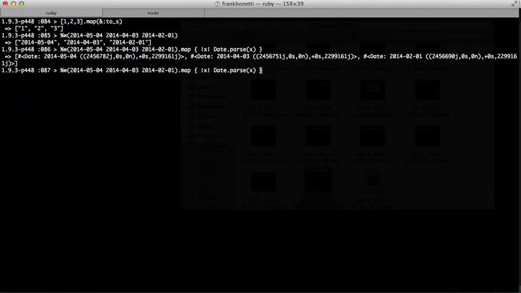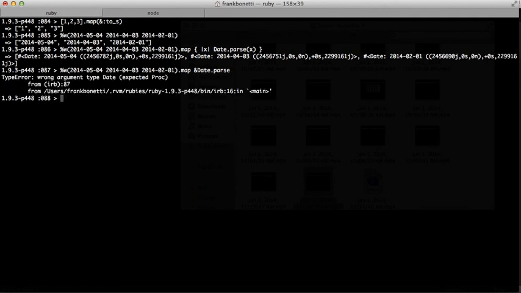Okay, so let's try doing this in Ruby. Instead of using this block, we're going to use that shorthand notation. Let's see if that works. And that does not work. The reason why this doesn't work is because Ruby is flexible in the way that you can call a method. You can call a method with parentheses or without parentheses. It has the exact same meaning. So that means when we call Date.parse without any parentheses, this is just a method call. So unlike JavaScript, it doesn't return the underlying function, it calls the method.